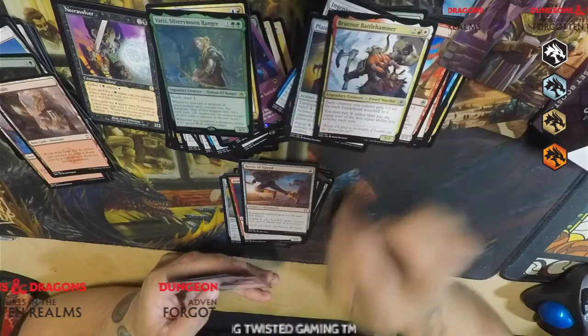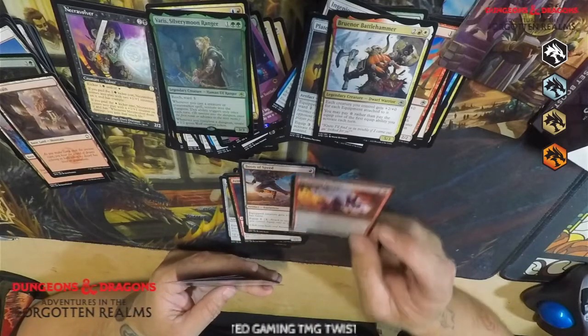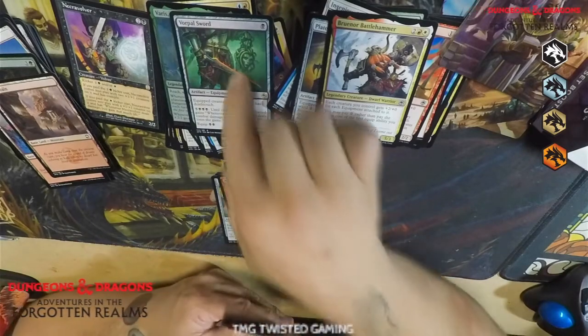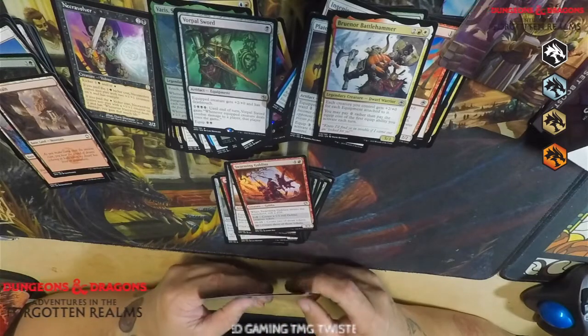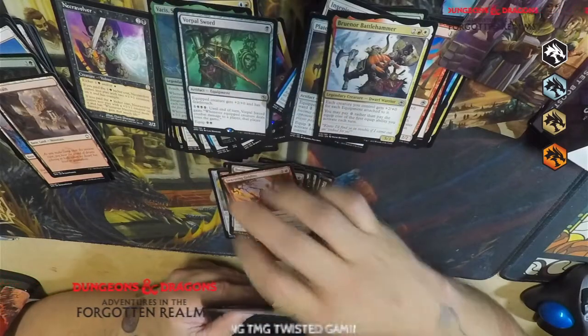Then Battle Hammer. Oh look, another Vorpal Sword, the original artwork. This is the alternative art. I kind of like this artwork a little bit. It would be interesting to see if we would have gotten a full art version of that, or extended art. Still good.